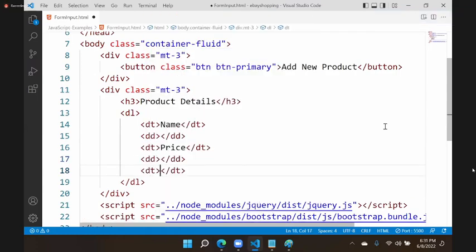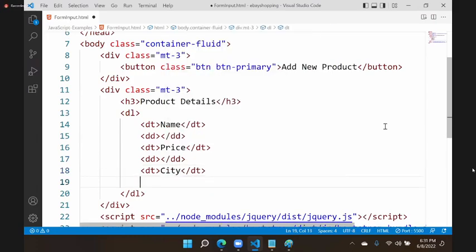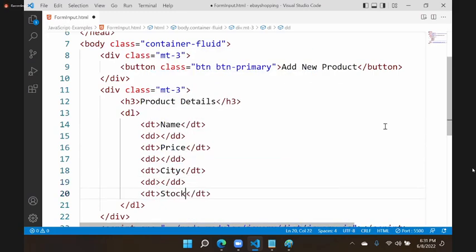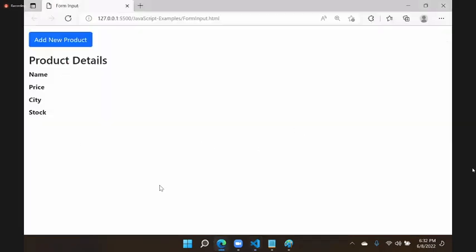I have dt like stock, city, yeah, city, and dd, another dt stock, dd. These are product details actually.